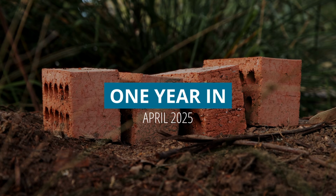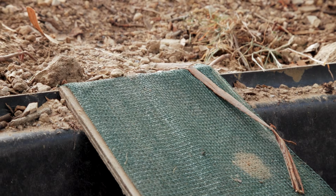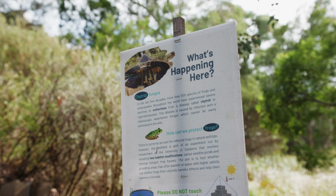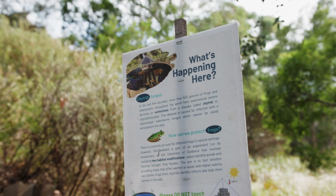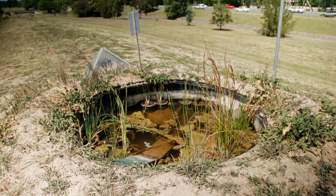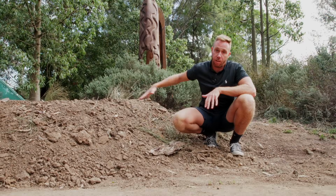We're about 12 months in now after phase 1 of the project, which was to set up 4 of our trial experimental wetlands. A lot of our habitat features have worked really well, so really strong uptake by the frogs. Many have had frog breeding, which is really exciting, tadpoles and metamorphs. So one of our key designs here is what we call Bunding. It is really just an elevated area made out of dirt around our wetland that's behind us.